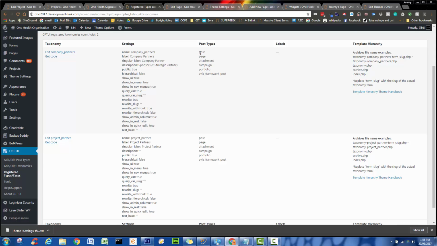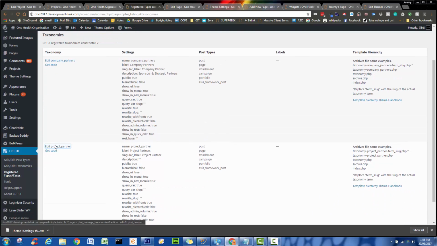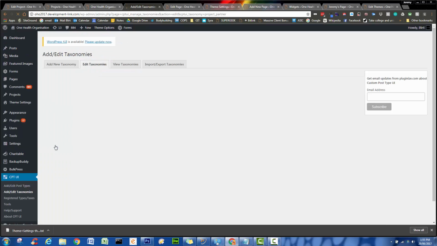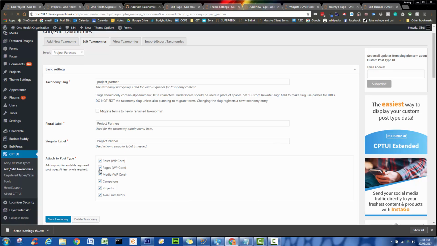And you can see that these elements here are possible to be categorized. It's not usual that a custom taxonomy would be applied against a page, but for whatever reason I've done that. If you don't want that, then all you need to do is edit it, and you would deselect pages from that list.